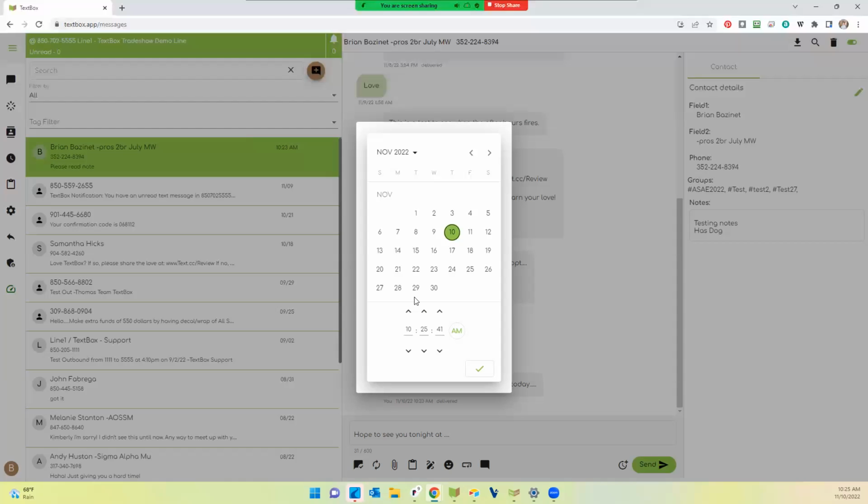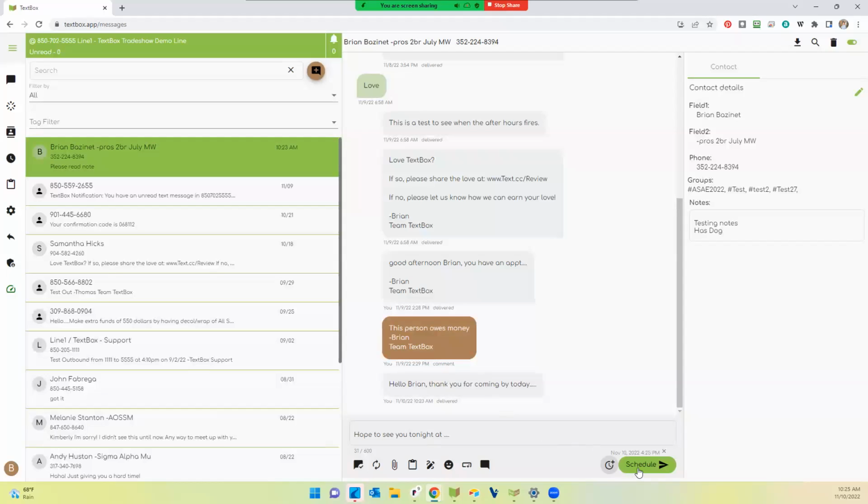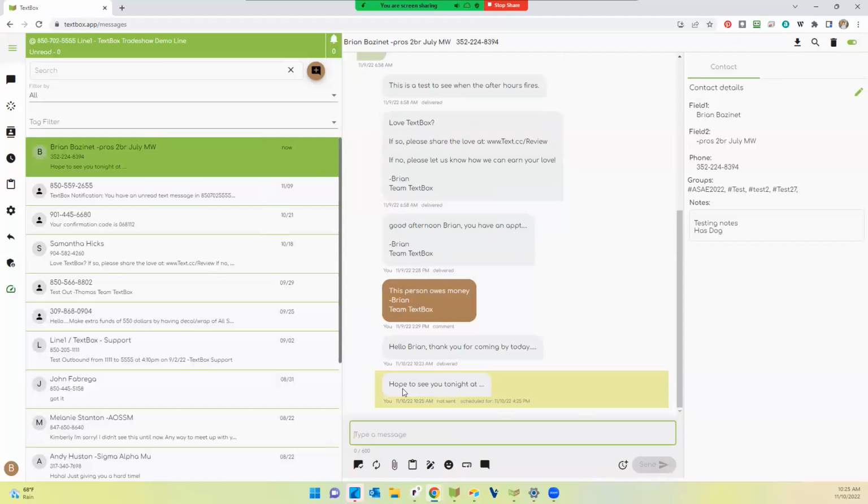You will set the reminder for, say, 4 p.m. tonight. We'll go 4:25 p.m. just to make it easy. And then hit schedule. It'll show up here in the conversation as yellow. And then at 4:25 tonight, when you're setting up for your event and you're busy, that will automatically go.